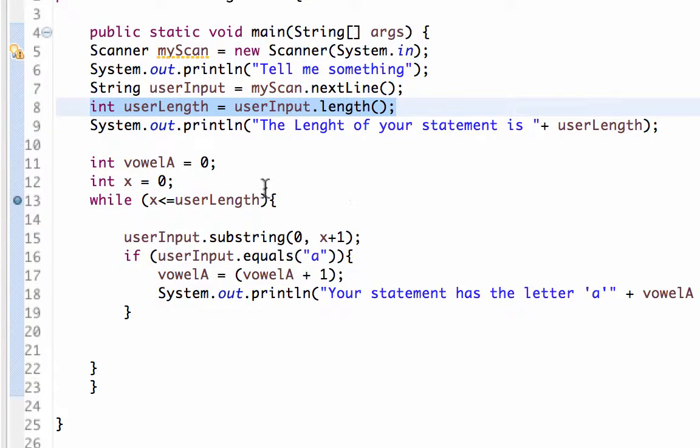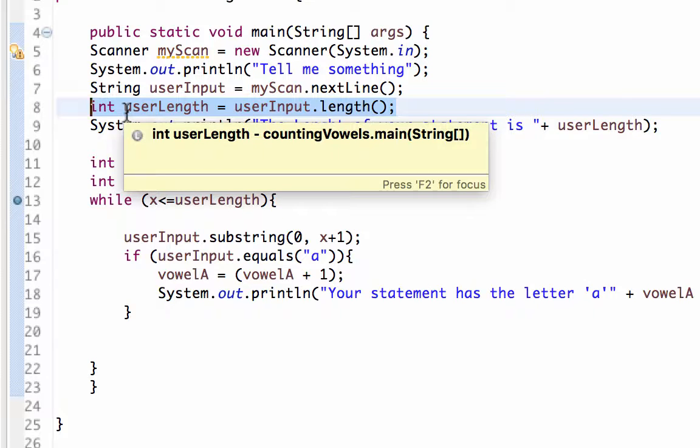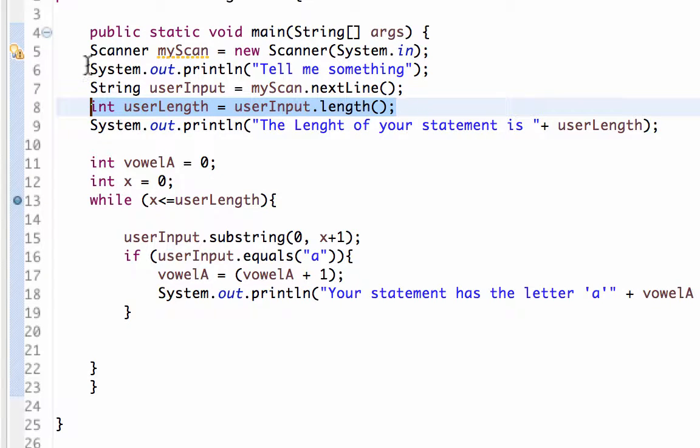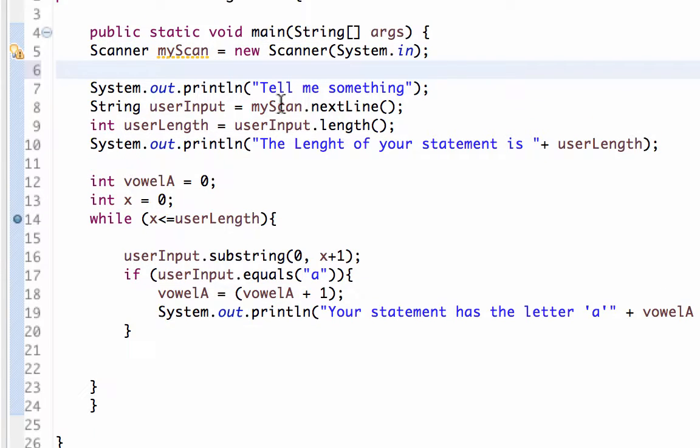Another thing that I would suggest is that you take the variables that you have right here, your ints and your strings, and right around where your scanner is, initialize all your variables in one place at the top of the program. It's just easier, and it allows you to find those variables much quicker. If you want to start off by initializing the variables down in here somewhere, you can do that, but then my recommendation is that you drag them up into areas right under the scanner. So let's take a look at some other things.